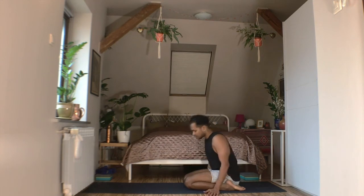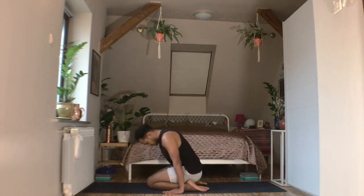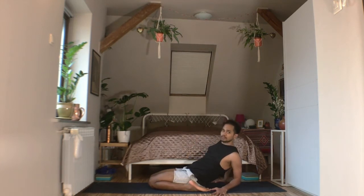Make sure you have enough space behind you, otherwise come a little forward. We'll go into Supta Virasana. So sitting back. Knees want to flare out. Keep hugging the thighs in as much as possible. Start off by just leaning into your palms first. Lift your chest, don't round your spine. If that's already a lot, continue to stay here. If that's feeling comfortable, slowly lower down.